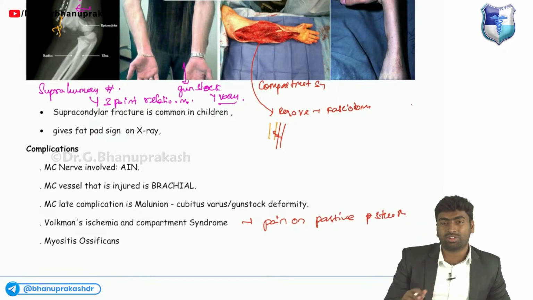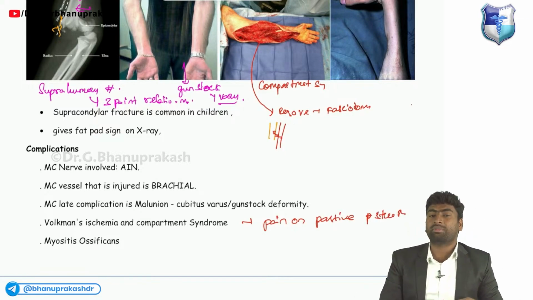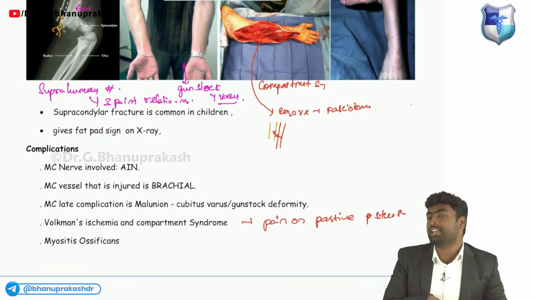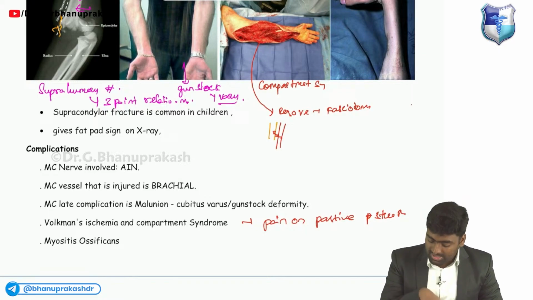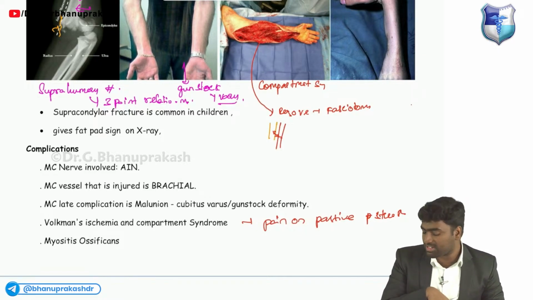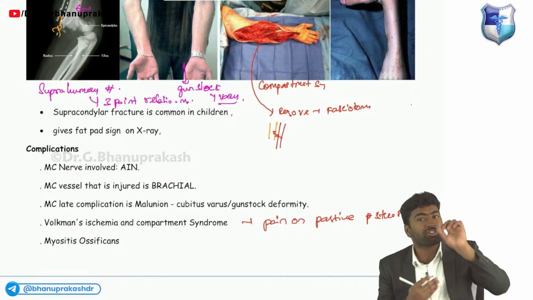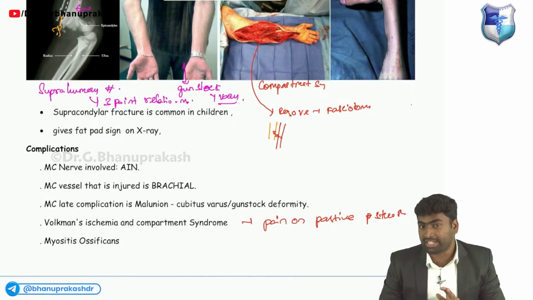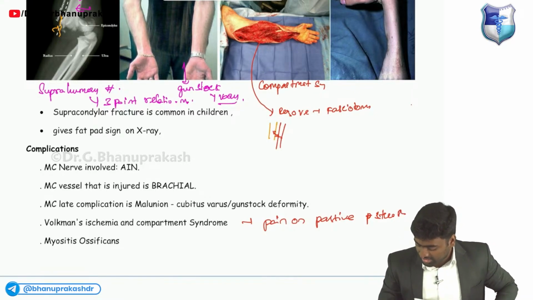And at last only there will be a vascular injury. So last only there will be pain, and last there will be pulselessness. Okay, pain, pulselessness will be there. There will be paleness there. So first will be what? First will be this pain on passive stretch. Okay, remember this much. Fine.